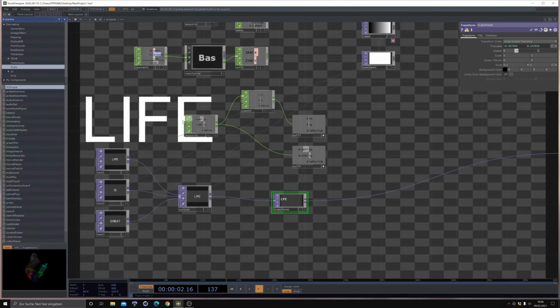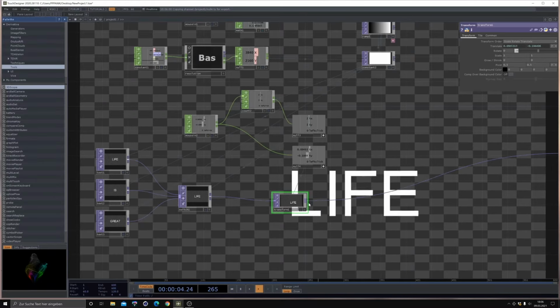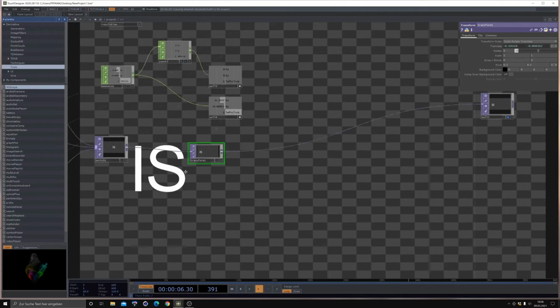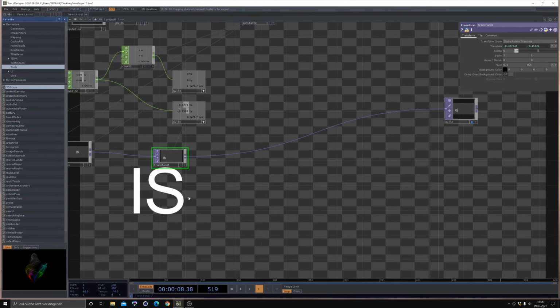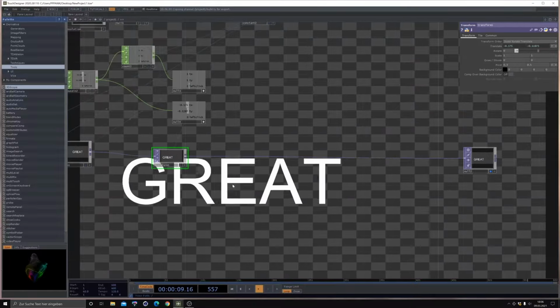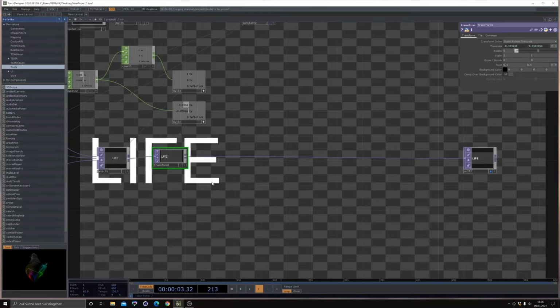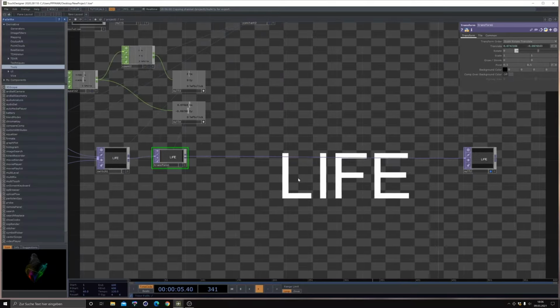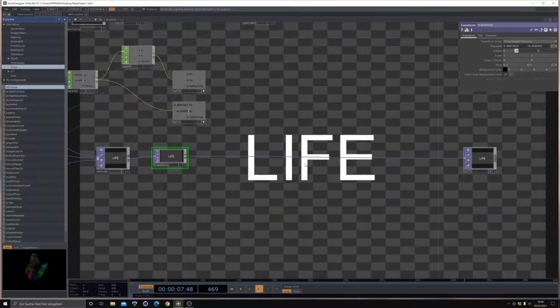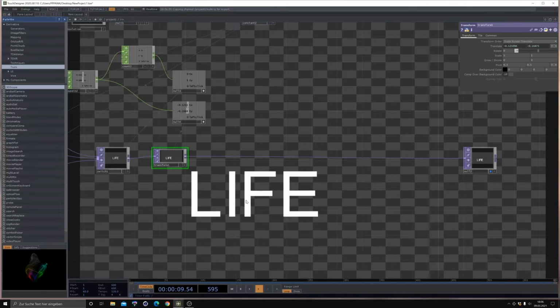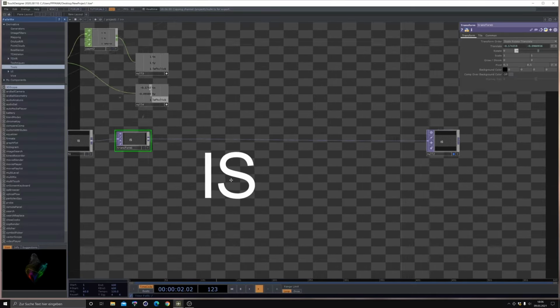Awesome. So now we will make the magic happen, which is the time displacement. So you might already know this effect, and you might know how you build it in After Effects or something like that. There's a pretty famous tutorial on YouTube. And it kind of works the same in TouchDesigner. It's just a slit scan. But it works a little bit different to set it up. So let's do that.